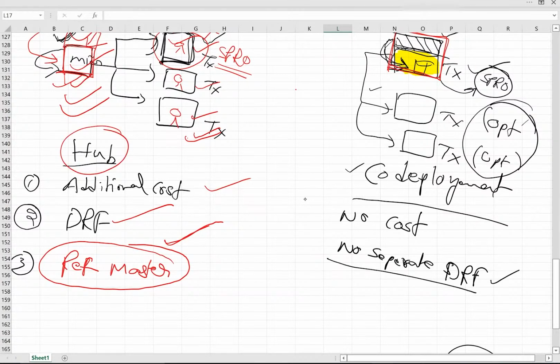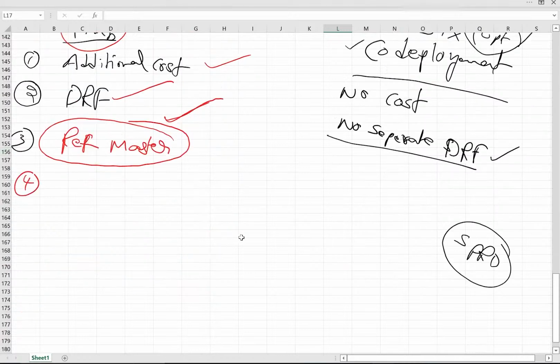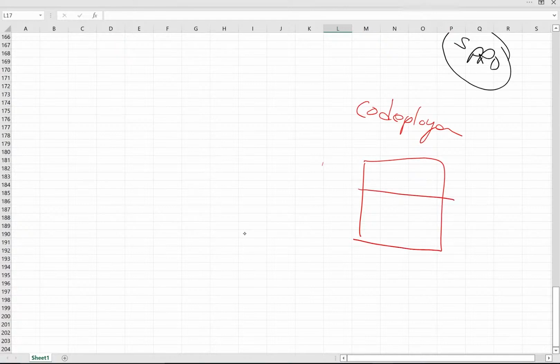Now there is another important point. Let me redraw this particular picture. Let's say I'm in a co-deployment scenario. This is my transactional system, and I have my MDG component also in this particular system.